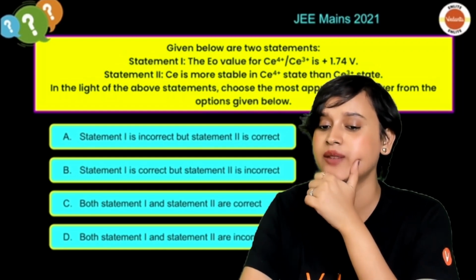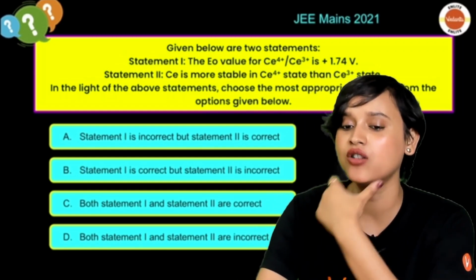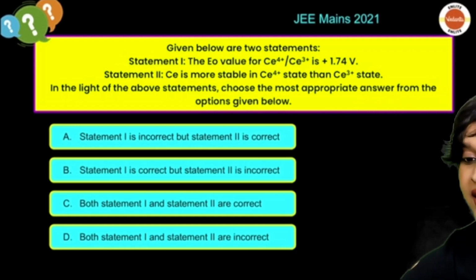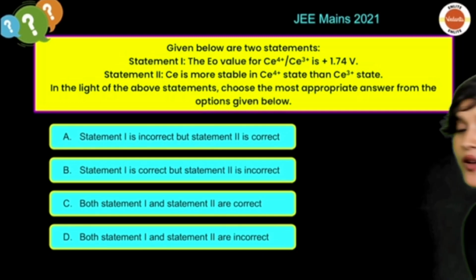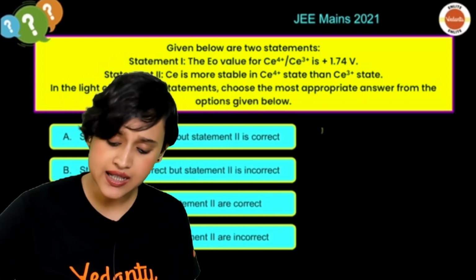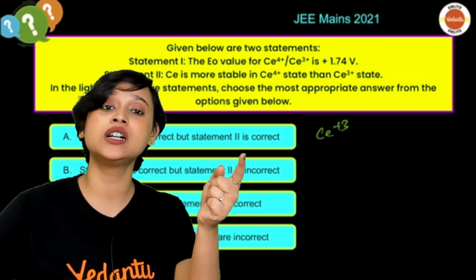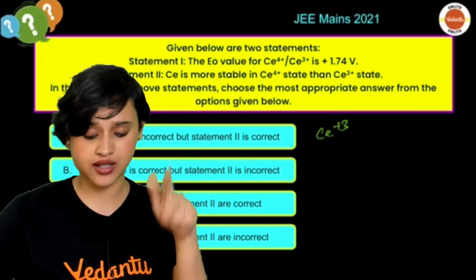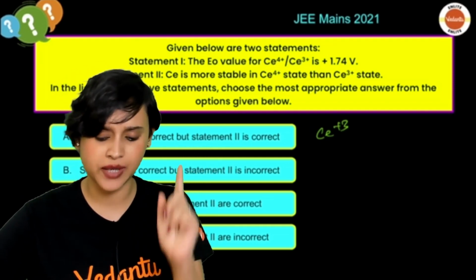Let me move out of the frame so that you can study the question and find out the answer. Check it out, everybody. What do you think? Actually, let me tell you, everyone. No. Ce+3. This is not from here that we're talking about. This is from the f block, okay?